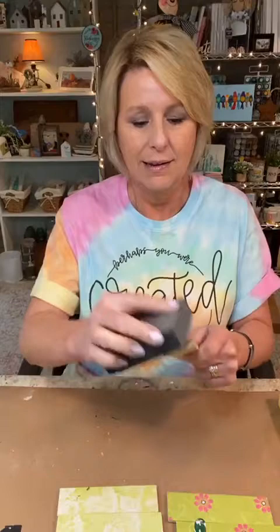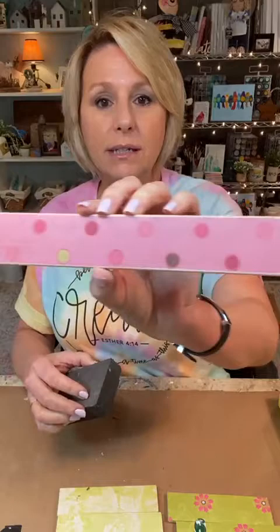Okay, so I've just hit it on those edges there with the sanding block.